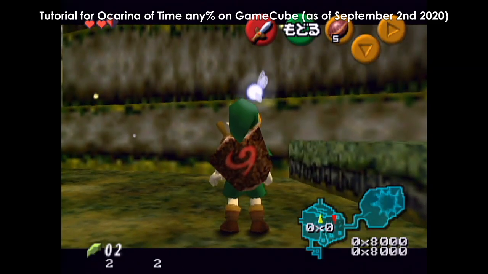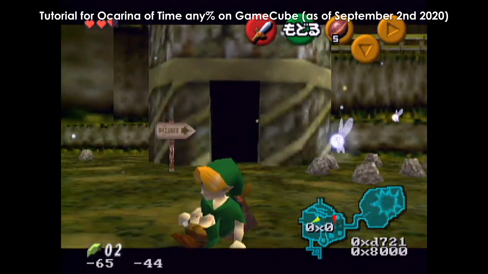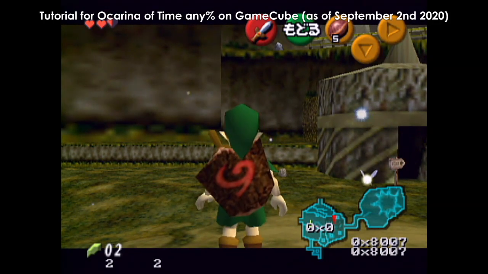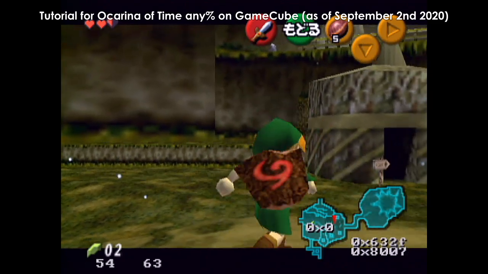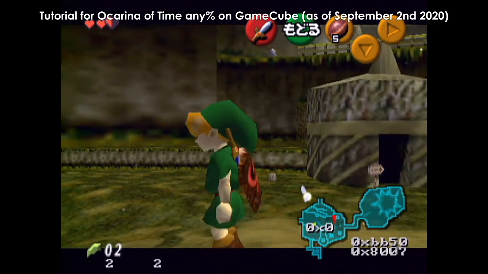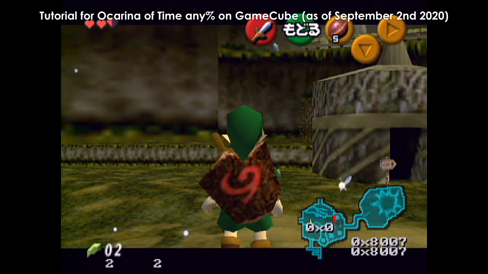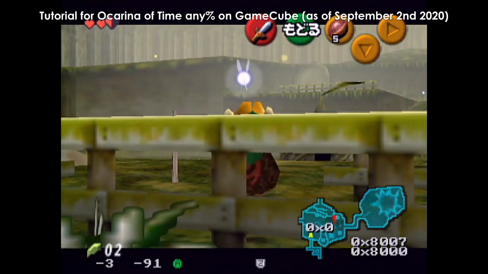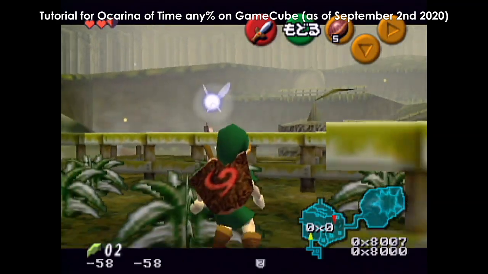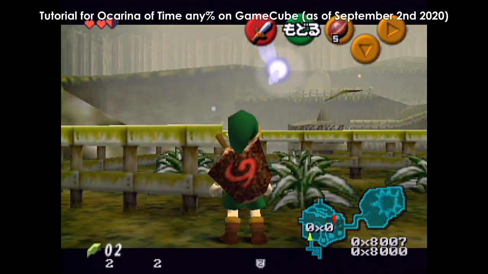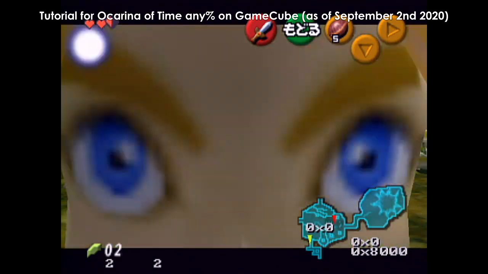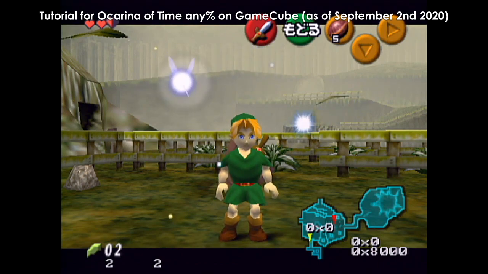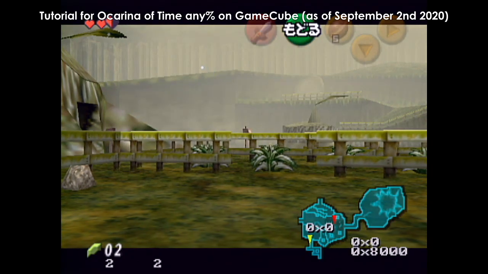You're going to want to hold a little bit above down left, so that way you make this slope and you don't get caught underneath it. And then when you're about right here, it's a pretty generous area, just like in this whole area. You're going to want to hold up so you align in front of Link, target, and then start back walking. Backflip over the fence, and then you're going to want to hold down left after the backflip. Then once you're about right here, you can back walk, and there's going to be a crawl space right in front of Link, so you can just walk into it like that.